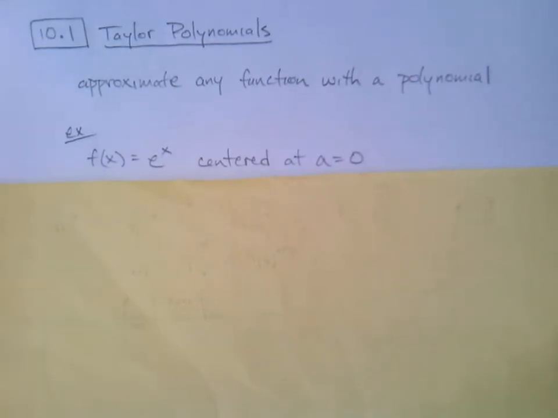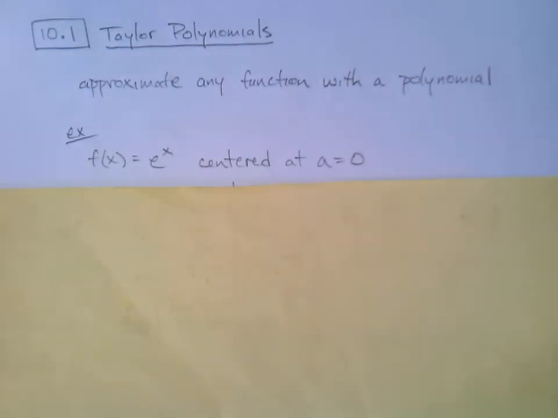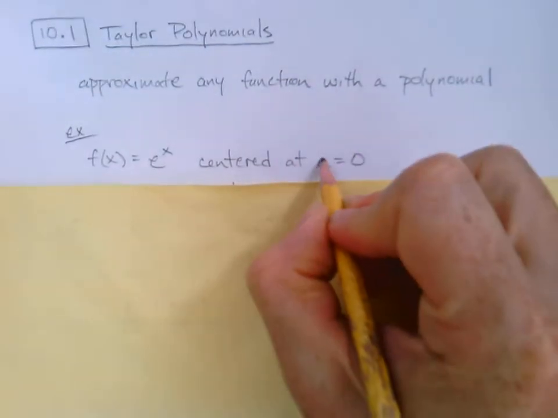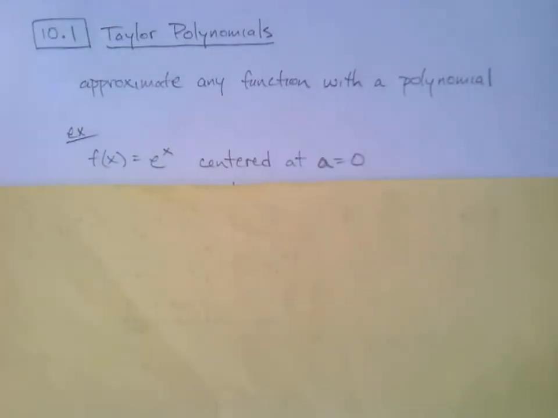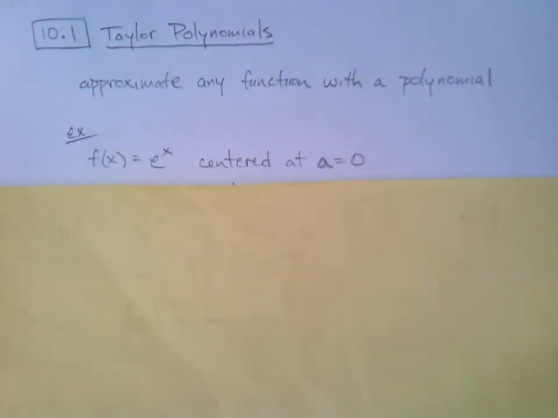And the best way to see it is in the graphs. What we're going to see on the paper isn't going to be exciting or convincing really until you see it graphed. We need some place to center it. We're going to center at 0. That's going to be a really good spot to start us off. And we'll explain just what that even means. So centered at a equals 0. What does that even mean? Okay, and you really see it when you graph it.